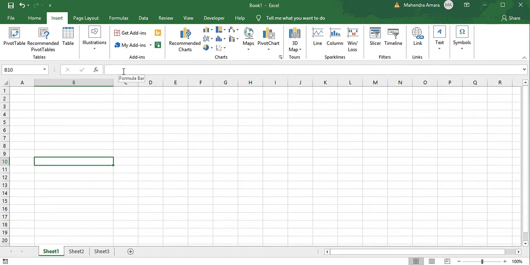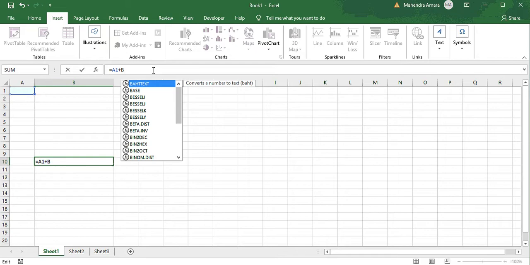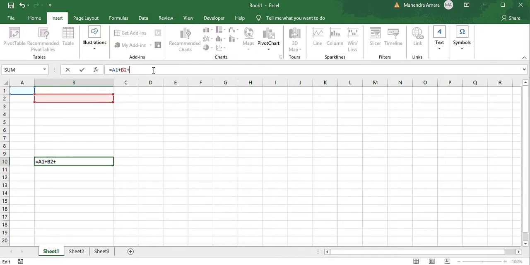Next is the formula bar. This is the formula bar where you can simply type the formulas for calculation purposes. For example, equals A1 plus B2 plus C3.